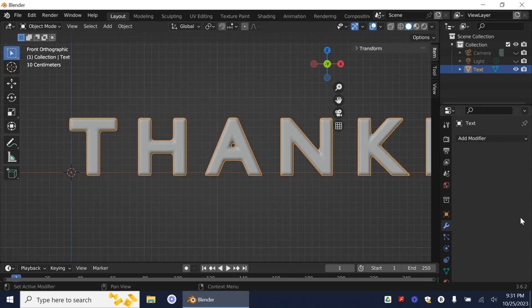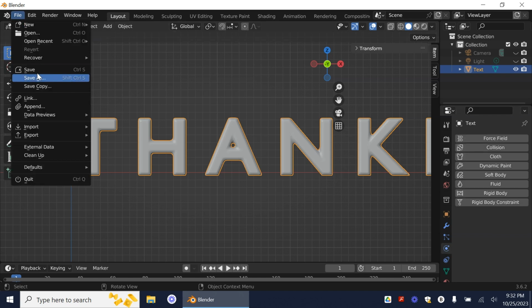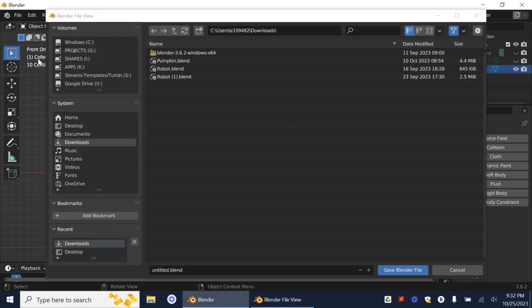The next thing we're going to do is add physics to our text. So you'll come down here to select this. You want to make sure that you save frequently while doing this, because sometimes computers can start lagging and freezing, and you don't want to lose all your hard work.